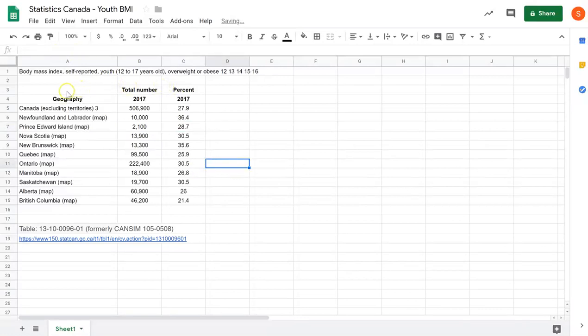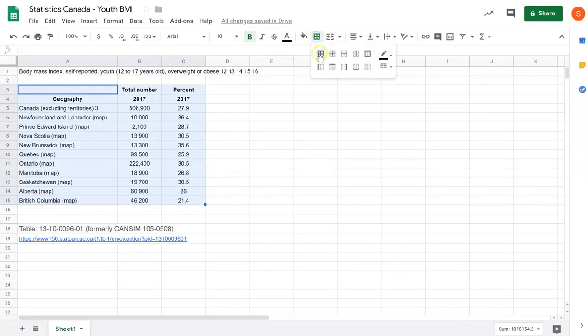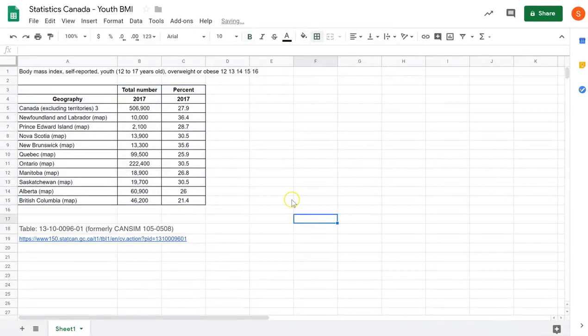Okay. If I wanted to, I can even put some borders around here, so if I wanted to put this into a report or something, it's kind of organized. Obviously with these titles, I don't care about this map, so I'm just going to clean up each of my titles. I'll delete some of that stuff and make it a little nicer. Okay, so I just cleaned up some of the titles here.